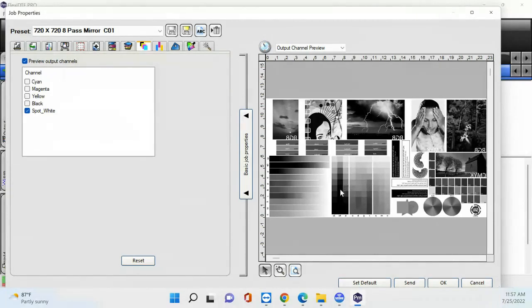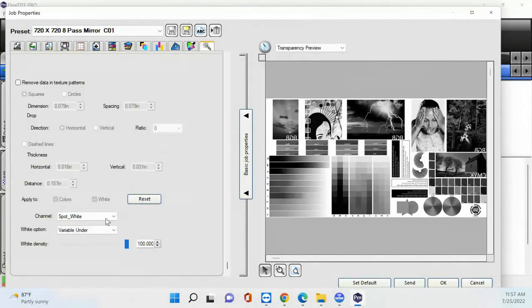So basically, you will see gray and dark. If you see dark, that means that it is 100%, like solid black. This is 100% white opacity. And we see this shade over here, when it's grayish, 0 to 50. So basically it will print more and more white, based on a gradient. Okay, this is variable under.